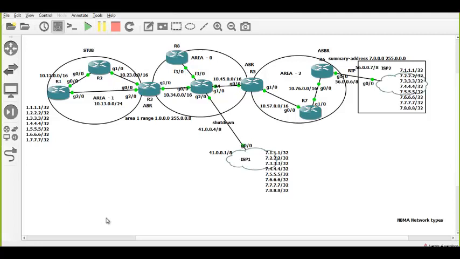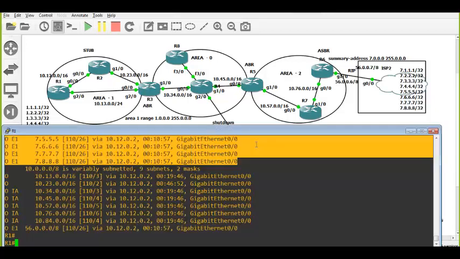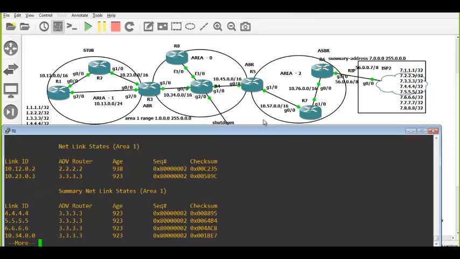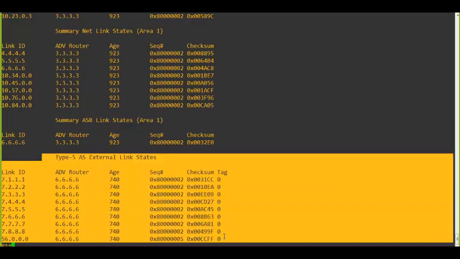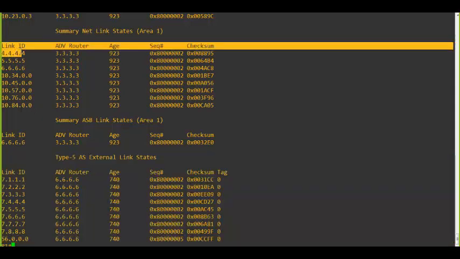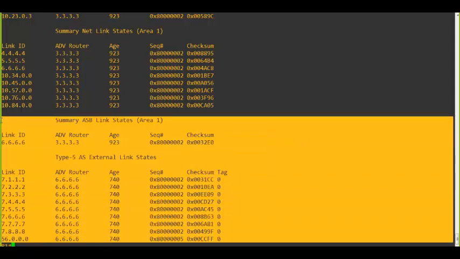First type of stub we are learning. We are going to go to every router and say area 1 is a stub area. Every router, you need to say that. After you say that, you come to R1 and check the database. Show ip ospf database. You should not see type 5. And you will be seeing an additional default route as type 3. You will have a default route to reach all these externals. So when I make that area a stub area, I will not see type 4 and 5.